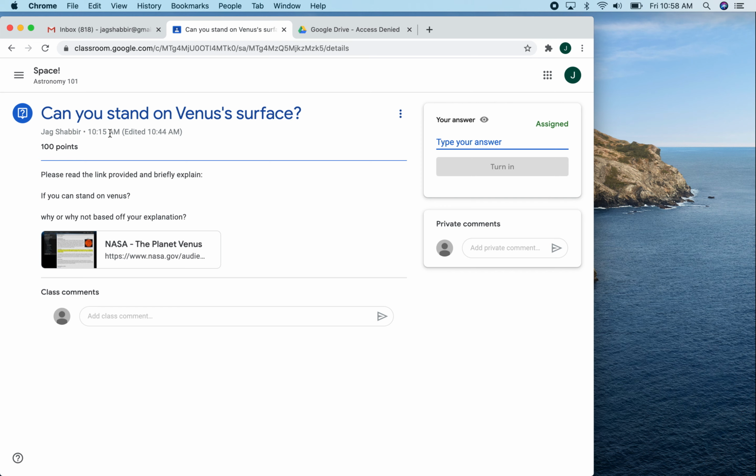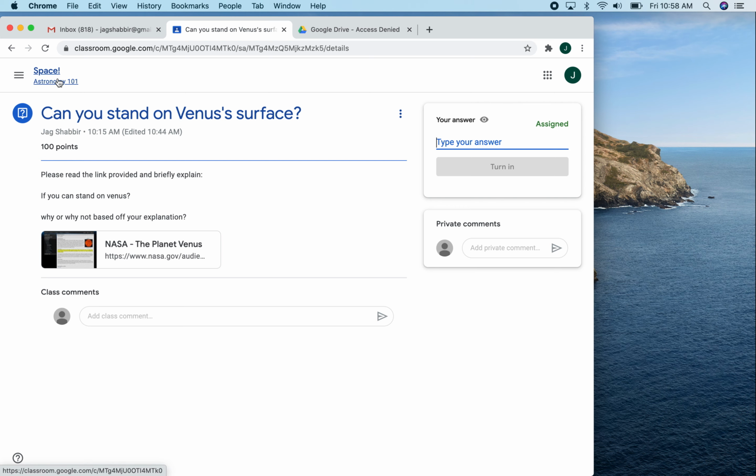Now, if you're wondering why we see 100 points here at the top left-hand corner, this is letting you know that the potential for you to gain out of this assignment is 100 points. Now, this is based off of your professor's preference and likes and the way they would like to grade any document or any assignment. So for this assignment, we know that if I do this really right and I make sure that all my information is correct, I can gain 100 points from this assignment alone. So that's good information to have.